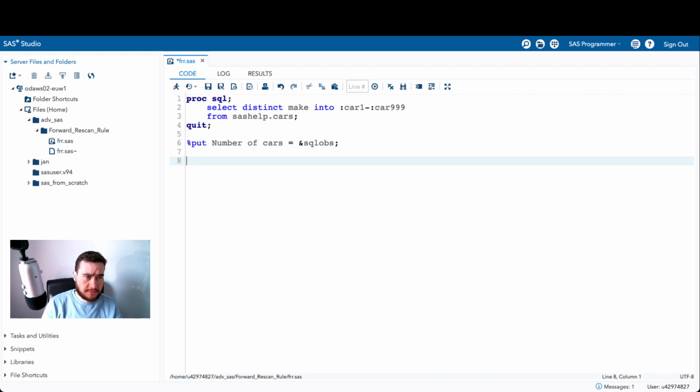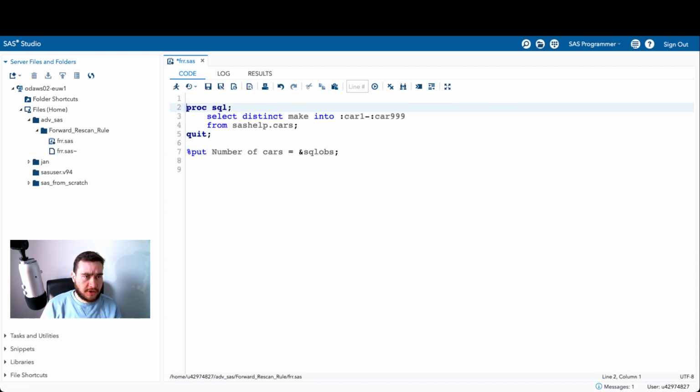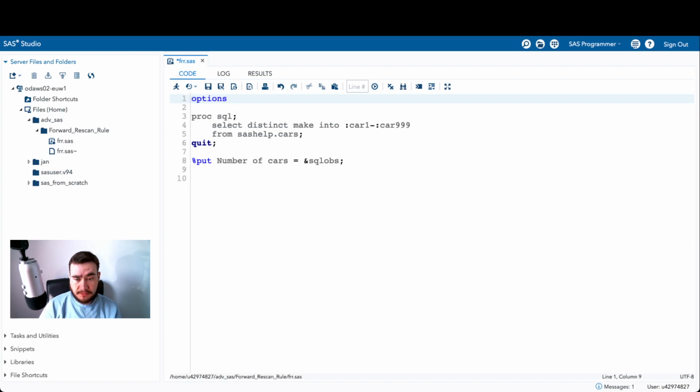And something that's going to make our lives easier, I'm going to put it right at the top, is some of these macro helper options. They're going to be mprint, mlogic, and symbolgen. If you're new to using SAS macros, or if you've got a particular bit of macro code that's got you stumped, then these options are super helpful because they show you what symbols resolve to. Mprint and mlogic will show you things like your loop indexes, what they're resolving to, etc. We'll see some examples of that now.